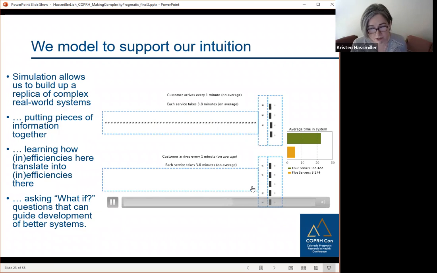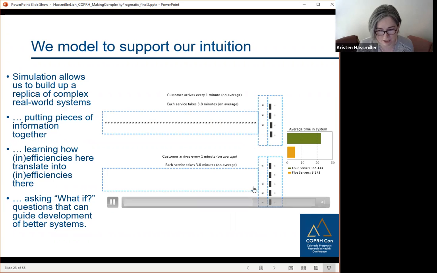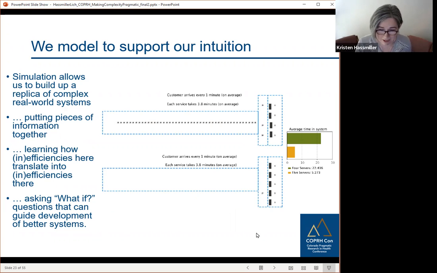And I think being able to show a simple example like this is useful, where what we're really trying to do with our simulation models is depicting the world as it is, and then using this as a virtual world in which to try out different scenarios, different change scenarios. We can do this with trials, but it can be a lot cheaper to do this in a virtual world. So this is often good for hypothesis generation, for thinking more broadly about what the actions are that we can undertake, and then trying to get a sense of how much better they are.